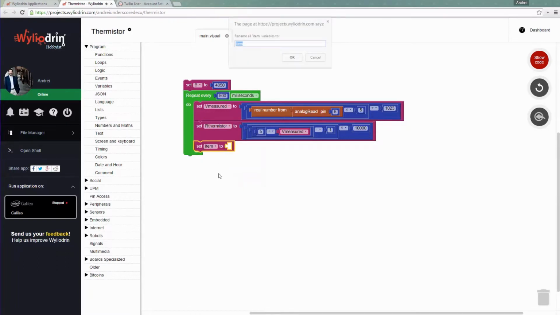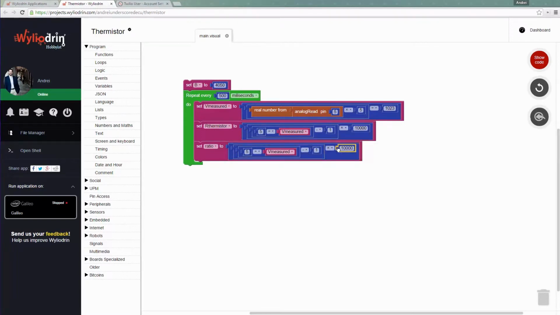Now the temperature I'm going to get is calculated by a pretty complicated formula, so I'm going to need to have a temporary ratio here, just so that the formula doesn't get too complex for me. So this ratio will be 1 divided by b, the b that I said above, all of this multiplied by the natural logarithm of the resistance of the thermistor divided by 10,000. Okay, I need to make sure that 1 over b is calculated as a real number, not as an integer, so add a real number block as well.